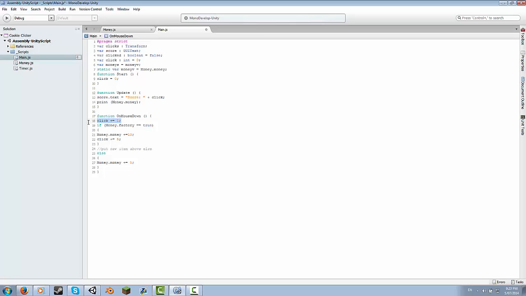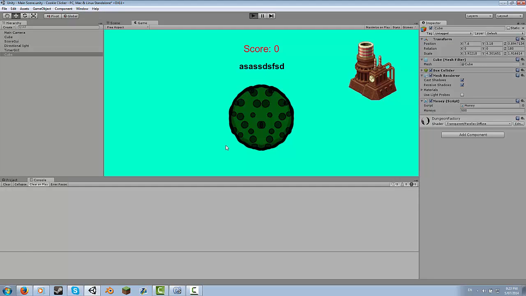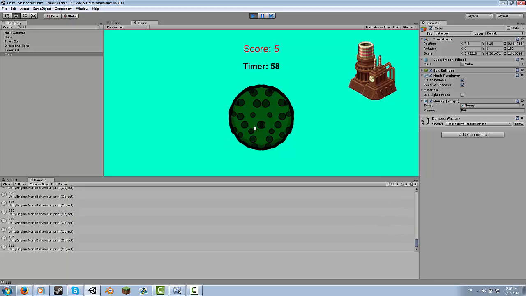So if I press Control X on that and put it in the else line and save that, we should have a nice score system going as well. So click play, and as you look, our money goes up by 5. Now if I click the factory, our score goes up by 1, so we've got a score of 10. I click the factory, my score goes up by 5. Oh no, where did I choose it? Yeah, 41, 46. It's gone up by 5, as you can see. So I can have a greater score now. Now people getting these high scores.